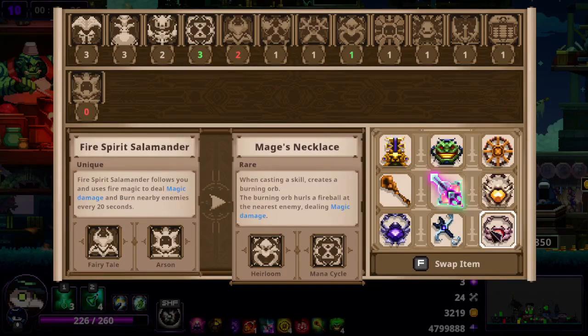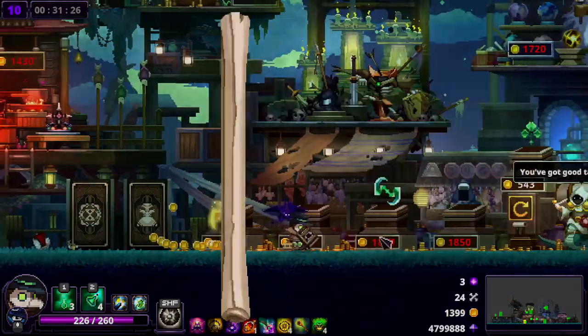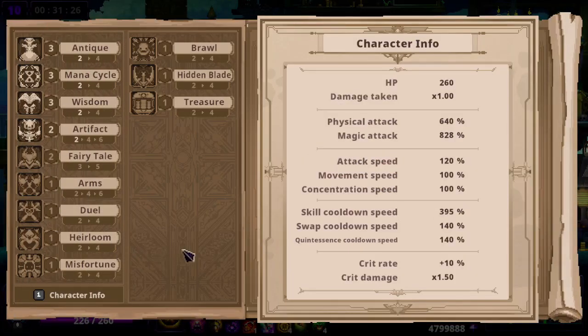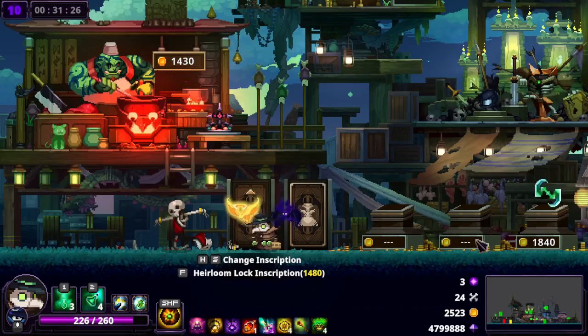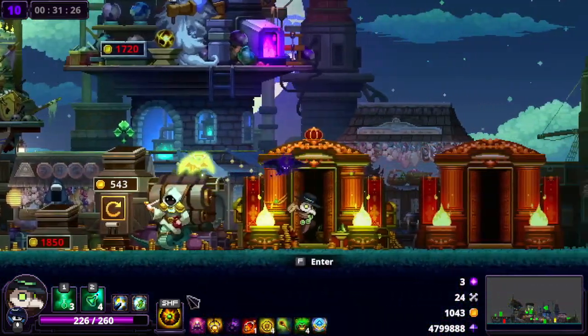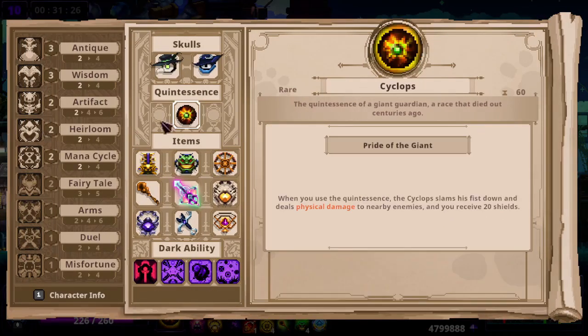Maybe we get rid of our... Yeah, we get rid of the Fire Salamander. Get rid of mana cycle. Get rid of Antique. We have to take this across 2 shops, but this will help our go-getter a lot. I'm going to buy Heirloom, I think. And then... Oh! Okay, I can't afford it. I thought for a moment maybe I could. And we'll fix Antique in the next shop. But that's like a pretty big upgrade here, honestly.